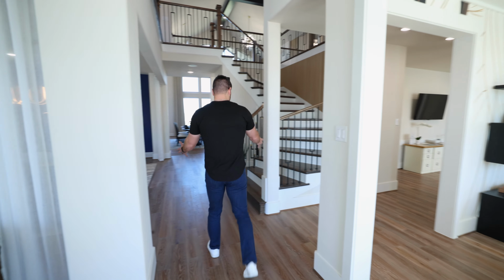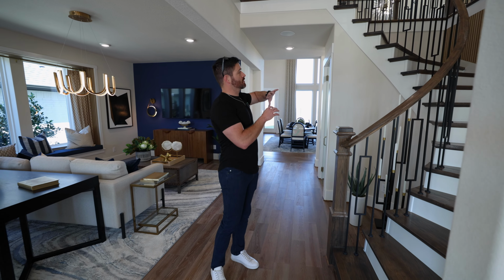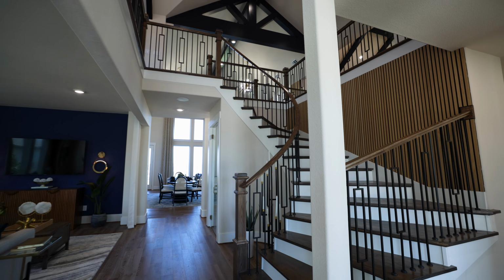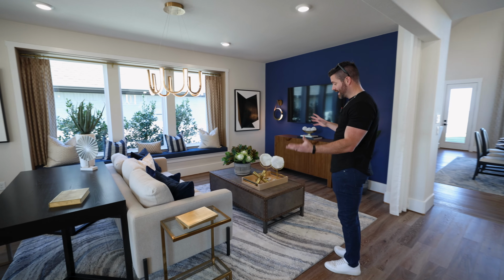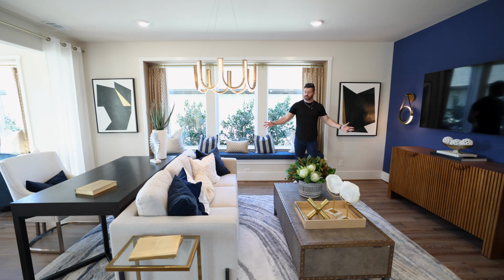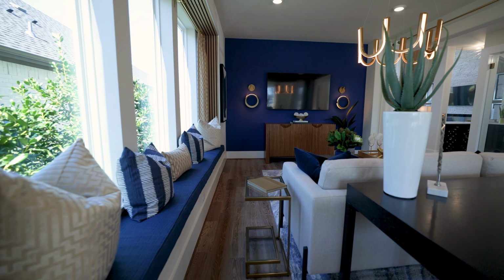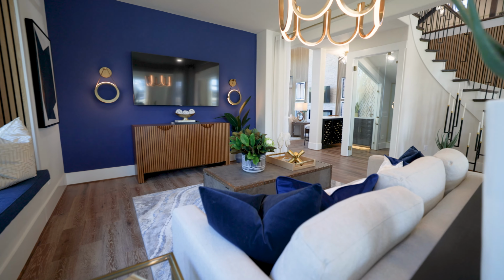So as we continue through here, you're going to see what Grand is kind of known for, and that is their amazing staircases. They're also the builder that does the double winding staircases, which is really cool. And then you have this wide open area that could be your formal or informal dining space. Once again, you can close all these off if you'd like to, make it into a media room. There's so many options for you to choose from, but they've made this into a seating area, another desk area, and they've got this nice little bump out seating area as well with these oversized windows. But tons of possibilities with these homes. The possibilities are basically endless.